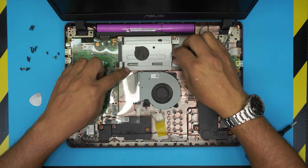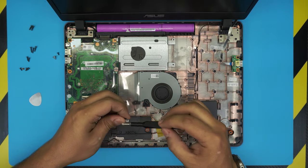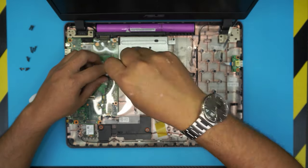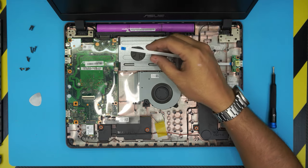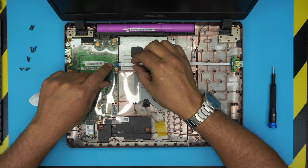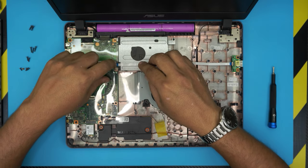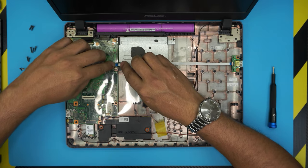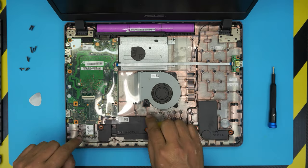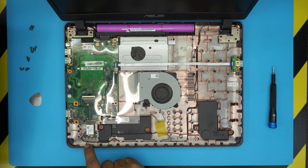Grab the hard drive, put it in offset position, and slide it toward the connectors. Put the three screws for the caddy — two at the back, one on the motherboard. For the ribbon cable here, lift up the lock and slide the ribbon cable underneath. Make sure it goes in evenly, and make sure all these cables are nicely tucked in. Even the antenna cable for the Wi-Fi should be nicely in place.